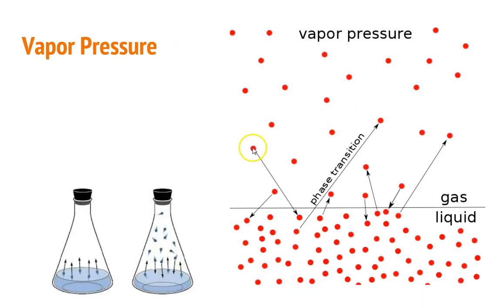If we have some gas particles and some of them happen to be moving relatively slow, they strike the surface, they could be grabbed, so to speak, by the molecules at the surface and engage in those IMFs. Meanwhile, if you have some molecules at the surface that happen to be going relatively fast, they might have enough energy to suddenly break away from the IMFs and make the transition from liquid to gas.